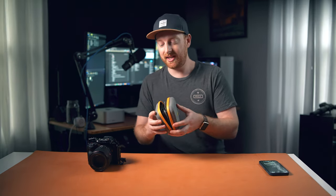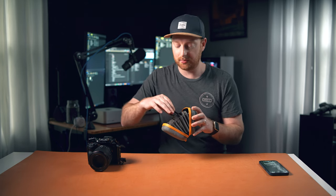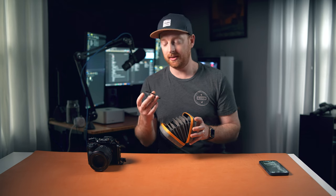My next accessory for the Sony A7IV are filters. I've been using a mixture of Tiffin and the Peter McKinnon Polar Pro VNDs for my neutral density filters, but when it comes to mist filters, I've been using Nisi 1/8th Pro Mist filters and I've been absolutely loving them. If I want a really stylized look, I'll step up to the 1/4 mist, but the 1/8th gives enough diffusion without being washed out. I've also been loving this Nisi carrying case, which has 8 slots and takes up less room than a lens in my bag.